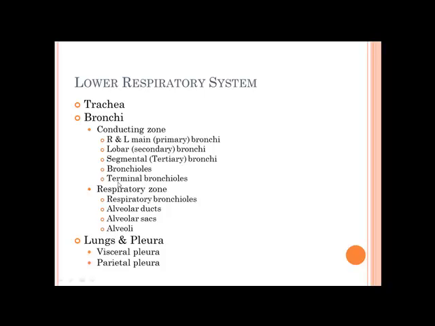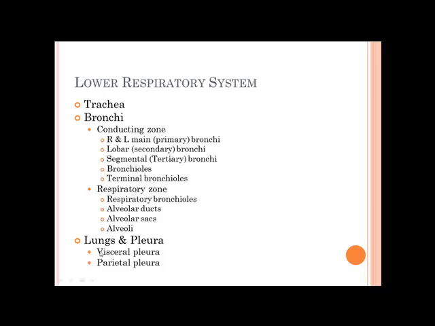The reason why this is terminal is this is the end of the conducting zone, and we are getting into the respiratory zone. So now we call these the respiratory bronchioles, and they'll give off our alveolar ducts, sacs, and alveoli. These are going to be where all the gas exchange happens.